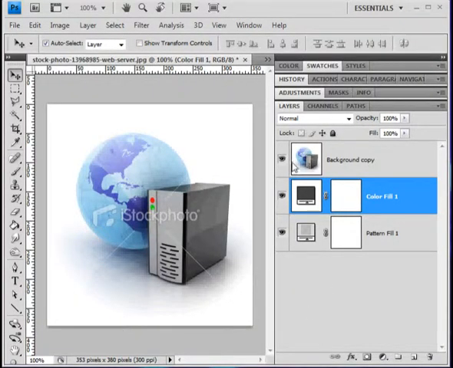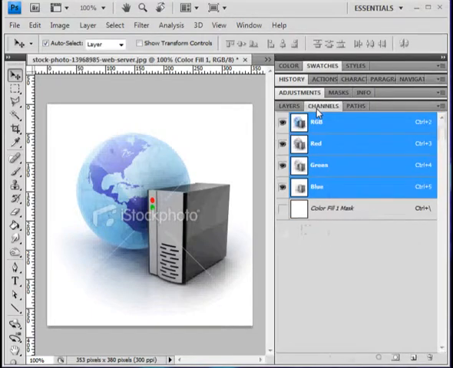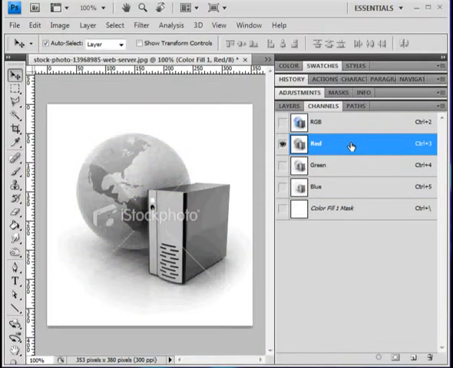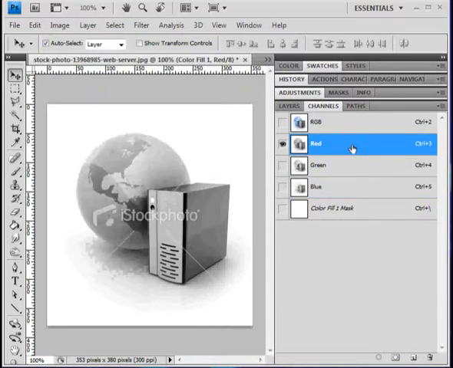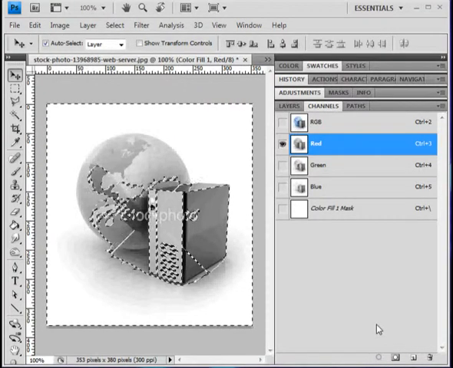Our next step is going to be to open up the Channels tab, and we're going to need to select either the red, the green, or the blue channel. So we're going to click on the red, have a look. Let's look at the green, let's look at the blue. And if I look at the red channel, you can see how much nicer and darker the shadow looks on that channel than, for example, on the blue. So I'm going to just use the red channel, and then I'm going to click on the Load as Selection button. Okay. Now I can go back to the Layers tab.